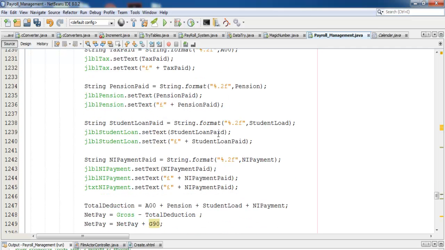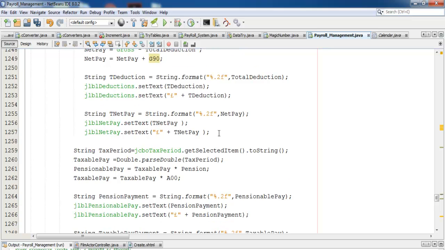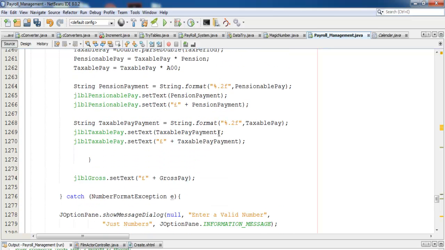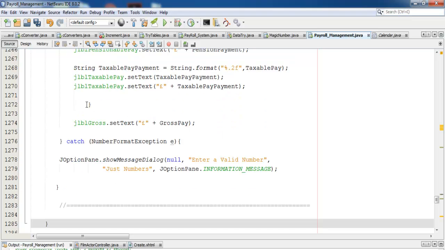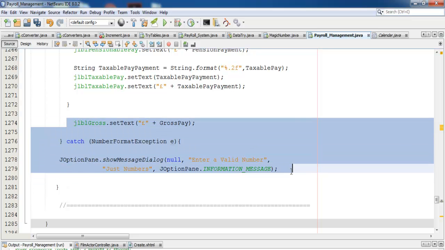It's a very long line of code. So if you need these lines of code, you can always send me an email and I'll forward it to you. And right here, that is where the system will let you know if there's one or two things missing. And that's why I use try catch there. That's it right here.